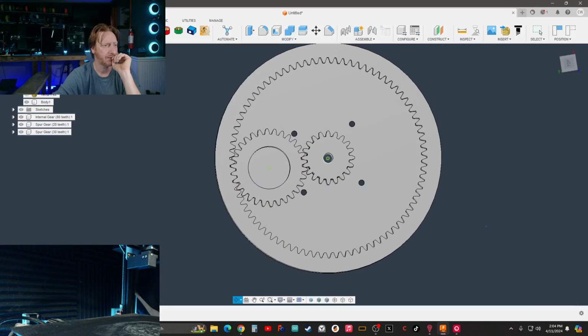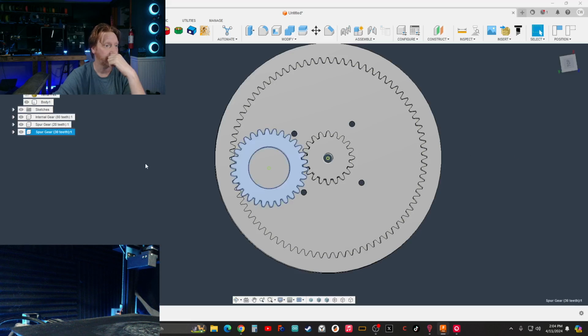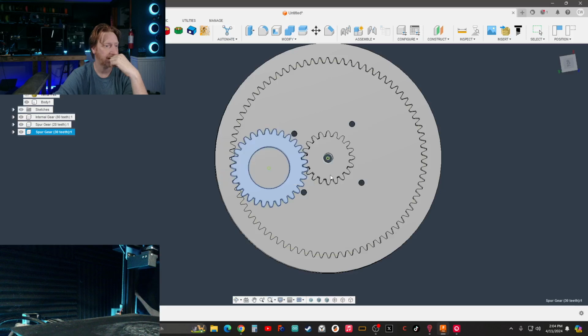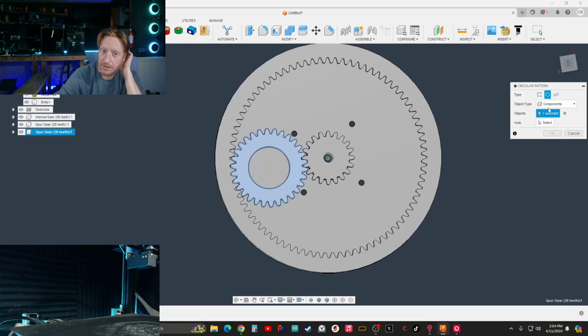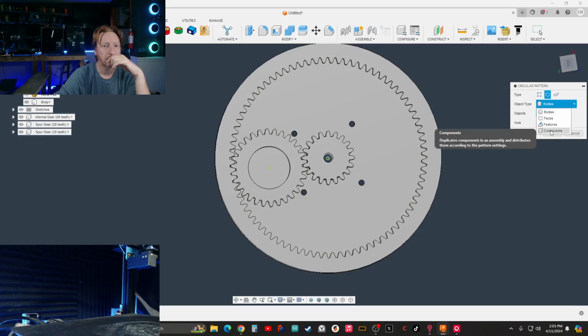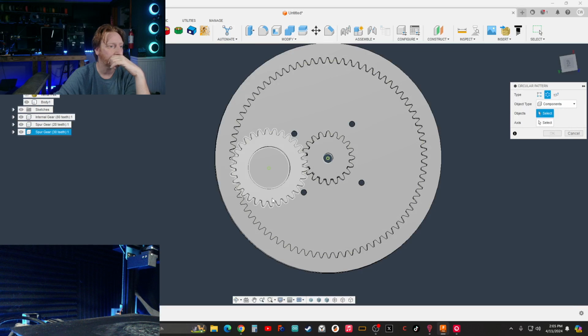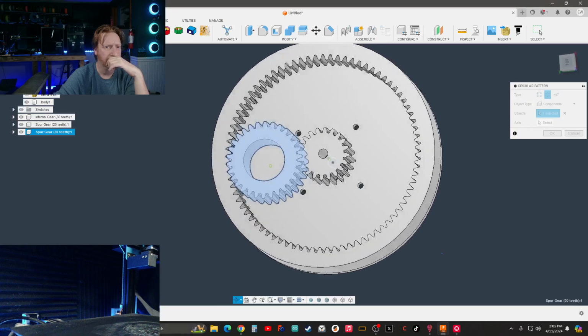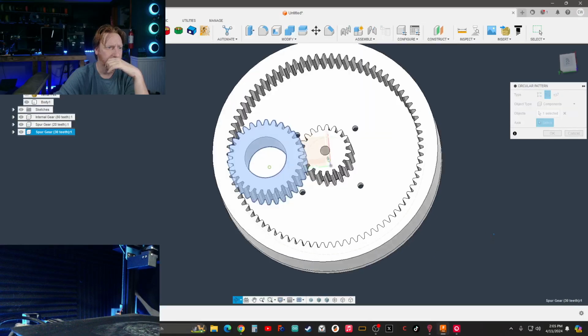Now we need to add more gears. Capture the position, yes. Object. Components. I want this component. Axis.